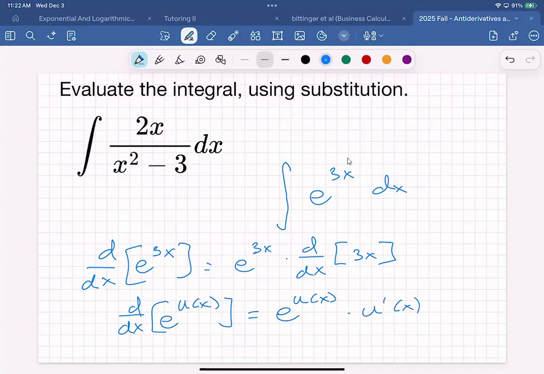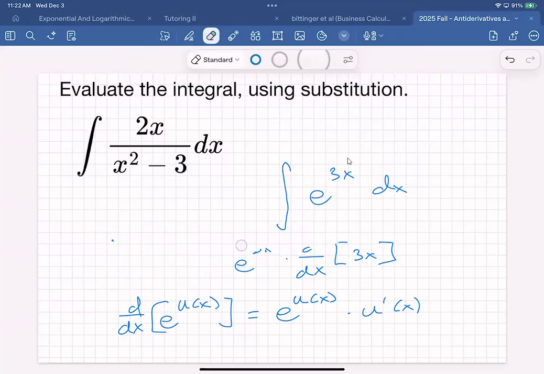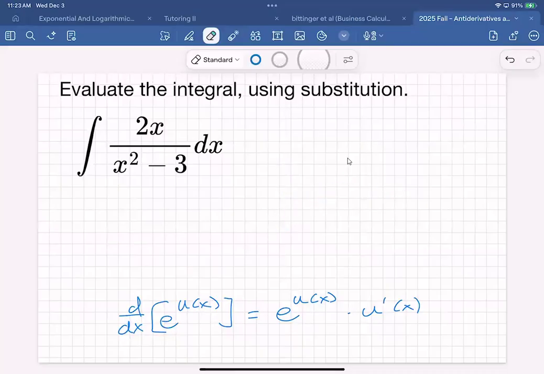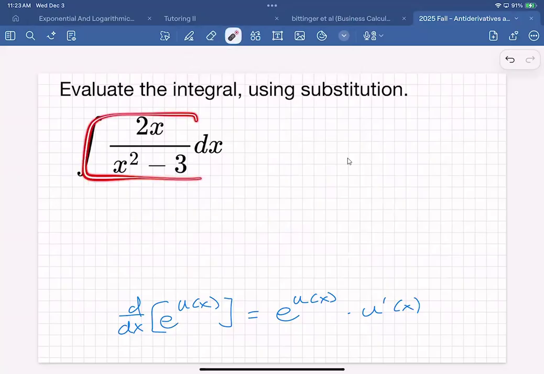So I think I briefly mentioned it when we first started integration, just to show you where the rule comes from. But remember, what we're connecting back to is this whole idea of the u of x and the derivative of u of x. So what you're going to find here is u substitution is typically what's used by most people. First and foremost, make sure you see here, we don't have any rules for something that looks like this.